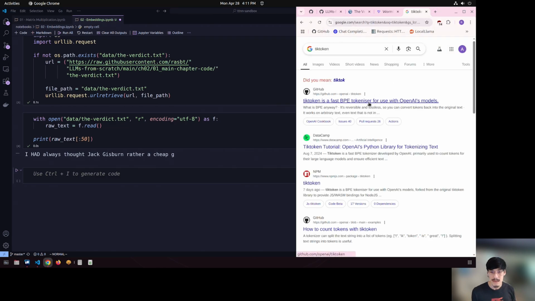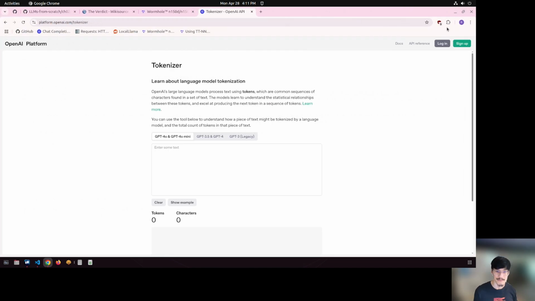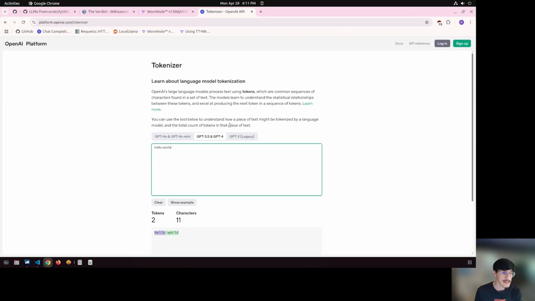Okay, so TickToken. Is there a TickToken demo? Yeah, this TickToken demo. So basically we have, and this is 3.5, a hello world. This is like a UI for that library.